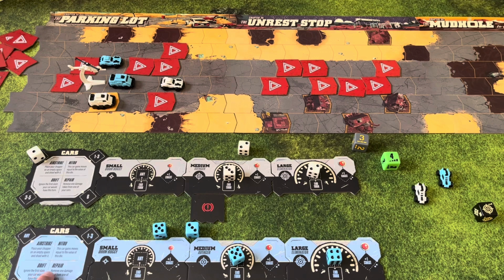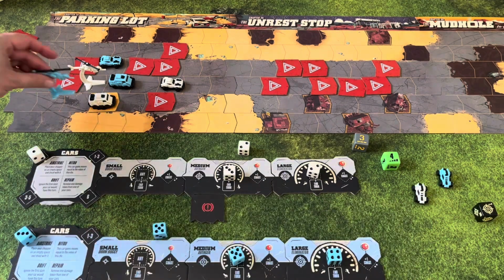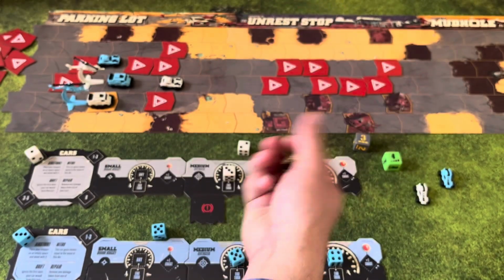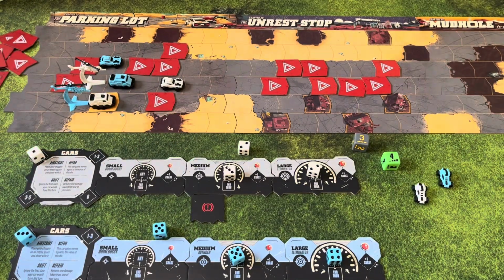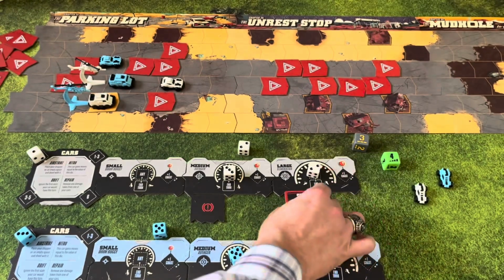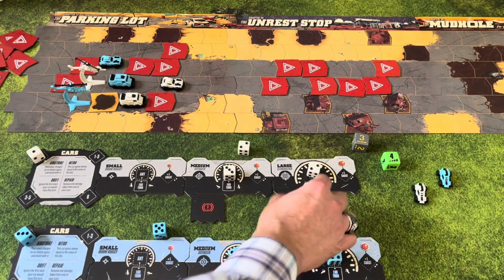Now blue looks to see if he wants to call in a helicopter on white. And yep, that sounds like a pretty good idea. So he's going to call in a helicopter right behind white and shoot at it. And as you know, large cars are easier to hit. And he does. He gets an inning. He puts a damage on the large white car, which is skid forward 1. Not that big of a deal. Boom. And that flips over and a damage.